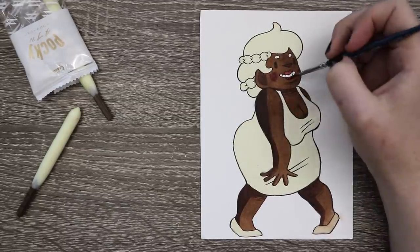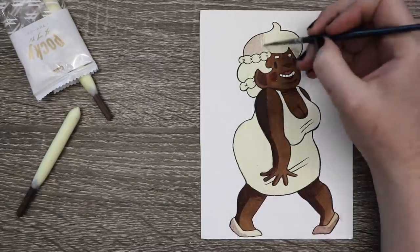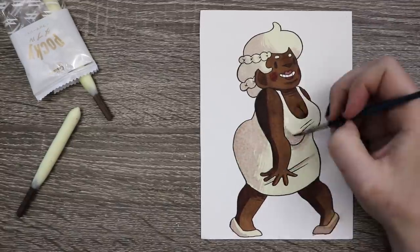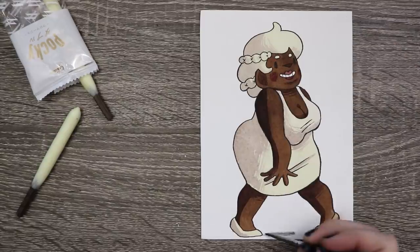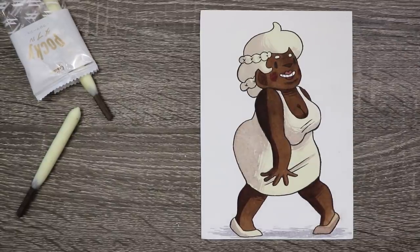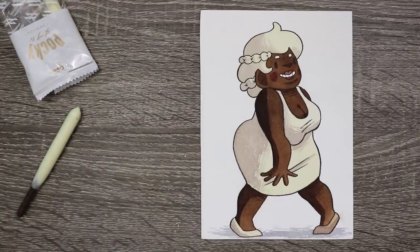That's where the inspiration came from for that character. Also, with this Pocky being way sweeter than the average Pocky, I bet this character is one of those friends that is just the sweetest person and would do anything for you. I mean look at her — doesn't she look nice? But let me know what you think. I'm going to put a poll here so you can let me know which of these three character designs was your favorite. And that is that for this character design session.